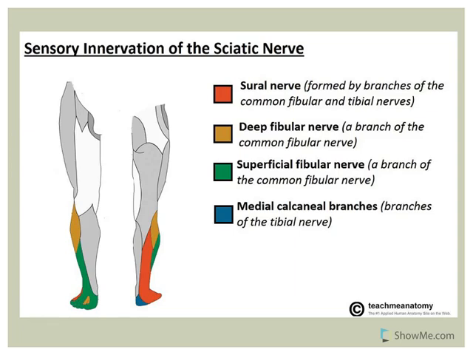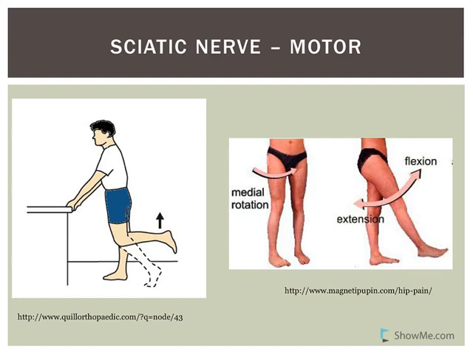The sciatic nerve does innervate all of the skin of the lower leg and the foot, except for the medial surface of the leg. Okay, that was by that femoral nerve. So it does have sensory innervation for all parts of that lower leg and the foot, with that one exception of the medial surface. The motor function is it innervates the muscles of the posterior thigh, like the hamstring groups, the hamstring muscles. So I'm just going to bring up the hamstrings.